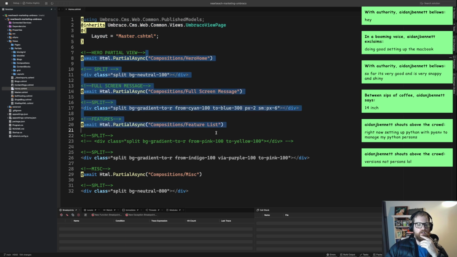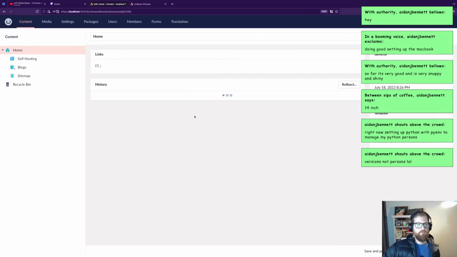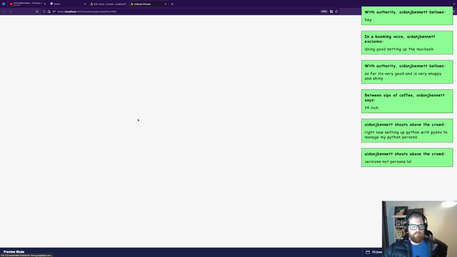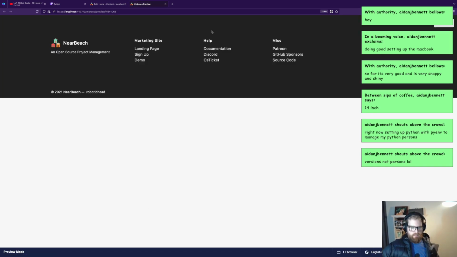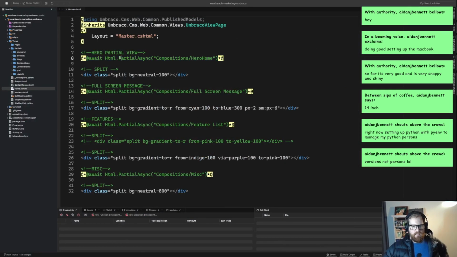We want to change a lot of these. So the first thing is I am going to comment out quite a lot of these. Actually, I'll leave the splits in at the moment because they're not the partials. So if I do that, and I do a preview, the page should load fine, but we've got all the splits in it and so forth. We've got the footer. I don't see any of the splits. We do have the splits, but they're covered by the footer. That's fine. So what we want to do, let's start with the top one. Let's undo this. Now it will look under partials.